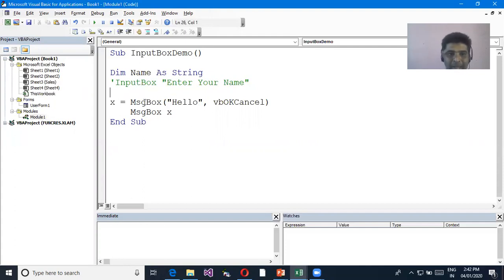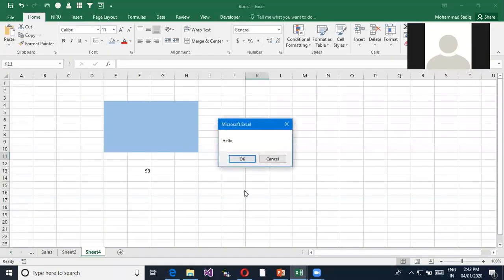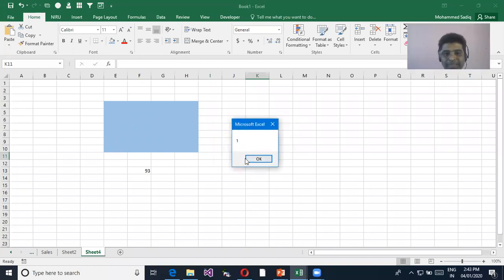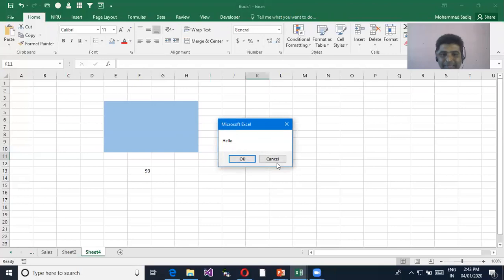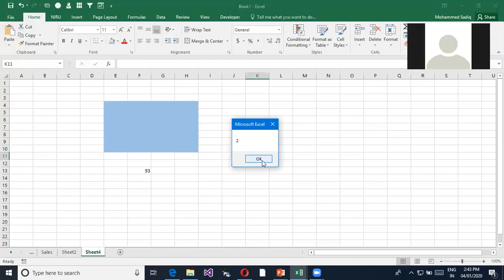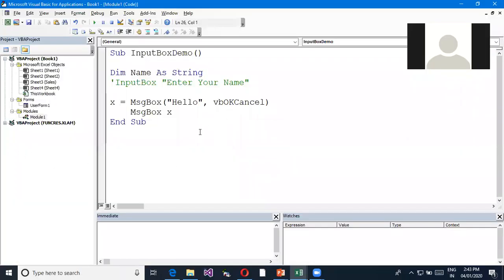Now if I run this program and say OK, you can see it is returning 1. That means when you say OK, there is an inbuilt code for that, 1. Now if I say cancel, it is returning 2.